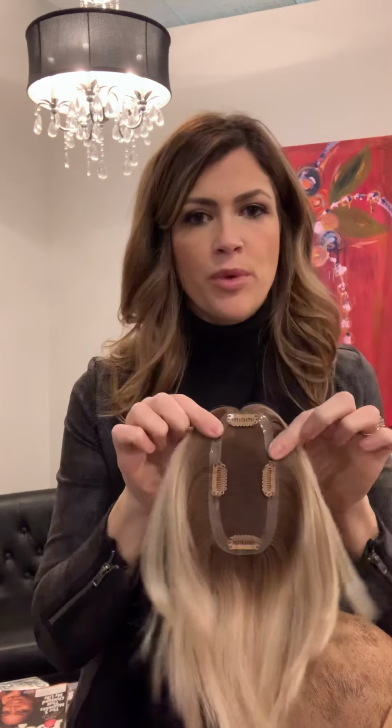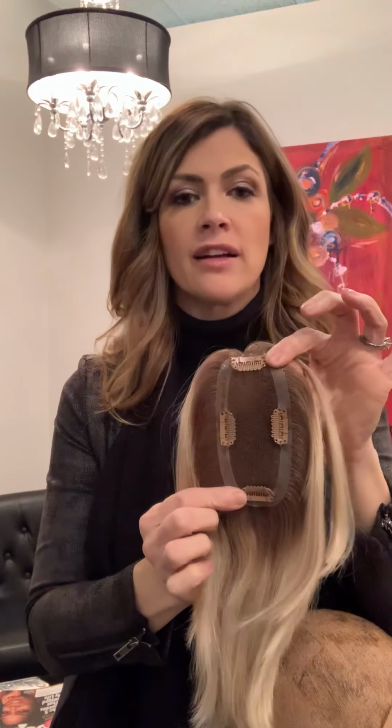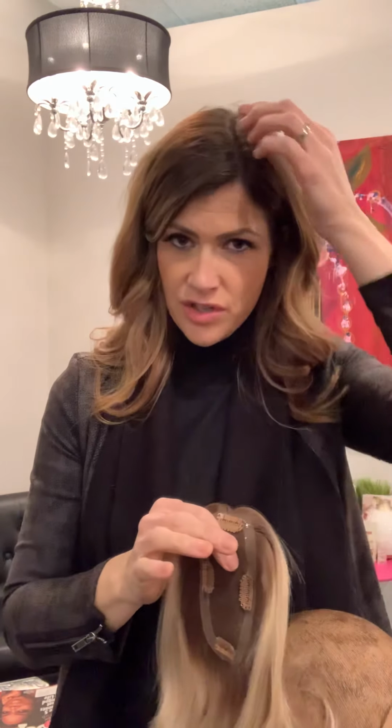So I'm going to start with their Petite. This is a brand new piece for Follea, so they have a Petite piece now. This is a small piece, so it's about 2x5, somewhere in there. And it is great for part coverage. So this is perfect for you if you have just the beginning stages of hair loss, your part's starting to get a little wider than you want it. You need to just cover that little section there in the part area. This is wonderful for that.